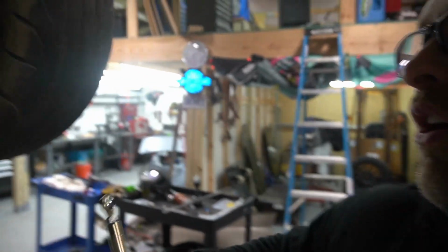So we're back into the sway bars today. Kind of trying to get this thing buttoned up so we can get it rolling on the ground, get these jobs knocked off. This is what we've come up with. These are our plates that you seen when we were doing the sway bar. This is our mount and our spacers that we've come up with.